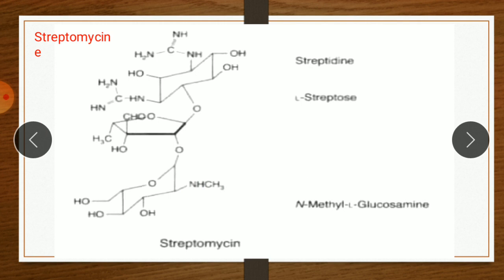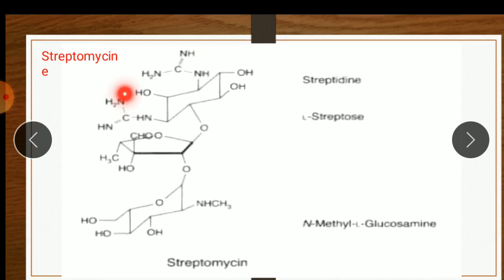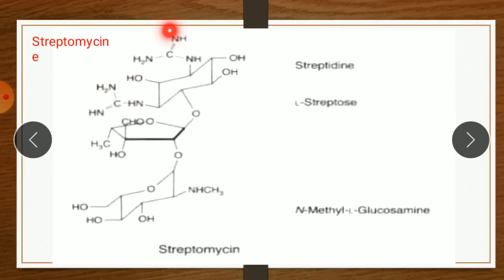So if we cause demethylation of this group, meaning removal of this CH3 group, activity decreases. And if we replace this CH3 group with a bulky group, again activity decreases. Next point, removal or modification of the guanidino group. So it is a guanidino group, and this one is also a guanidino group. So removal or modification of the guanidino group results in decreased activity.